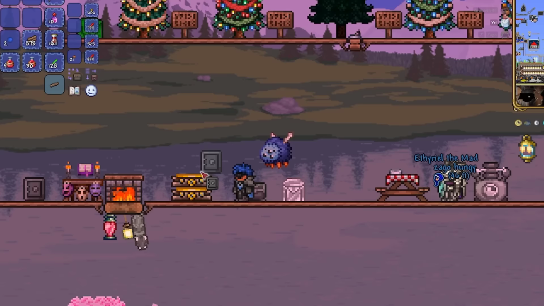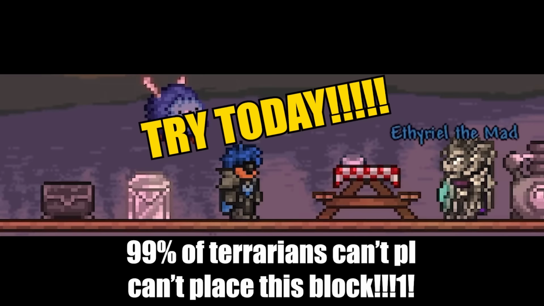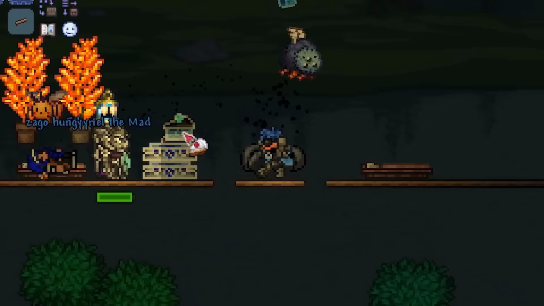Just, like, zoom in, like, black bars, top, bottom, bottom text, "99% of Terrarians can't place this block. Try today," with, like, flashing lights or something. Dude, need to make, like, a written post about this. This is hilarious. Okay, negative cake. Yeah, there we go. Here's a floating cake.